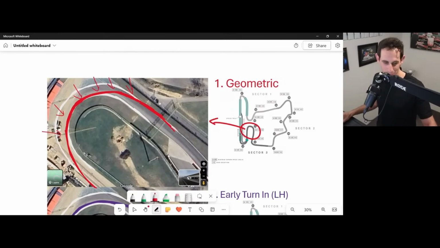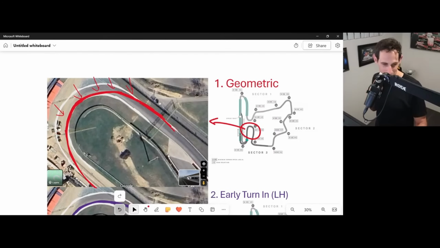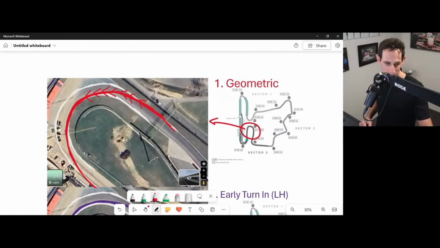Geometric just means that the shape of this arc through here is very consistent and very uniform. And there's nothing wrong with the geometric. The geometric gets a lot of flak because it's not optimizing entries or exits. It's just very conservative. The problem with the geometric is that the corner goes on for a long time. This was the problem Rob Wilson had with this. And when you go to apply the throttle, you're still turning, right? So if we had to draw the cornering zone, I'd say it's all of the arrows there. So in a way, it's a long time cornering, if that makes sense.